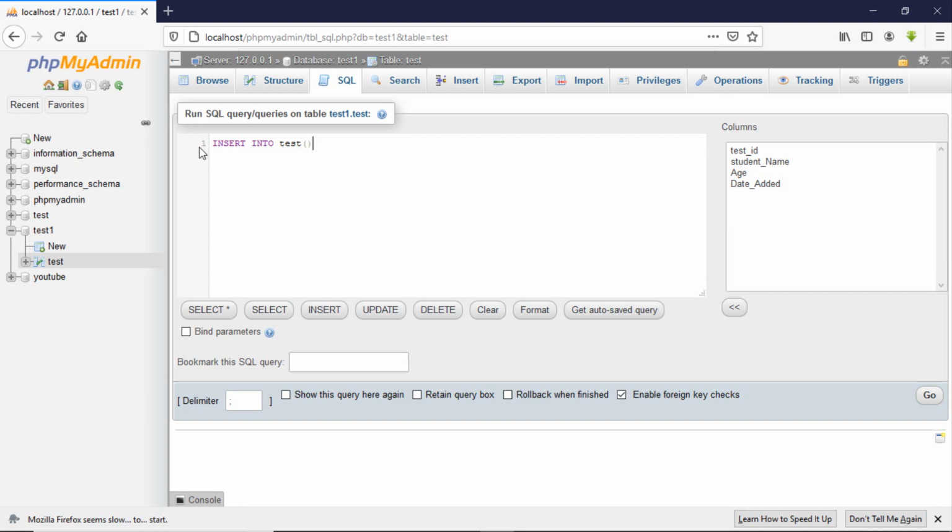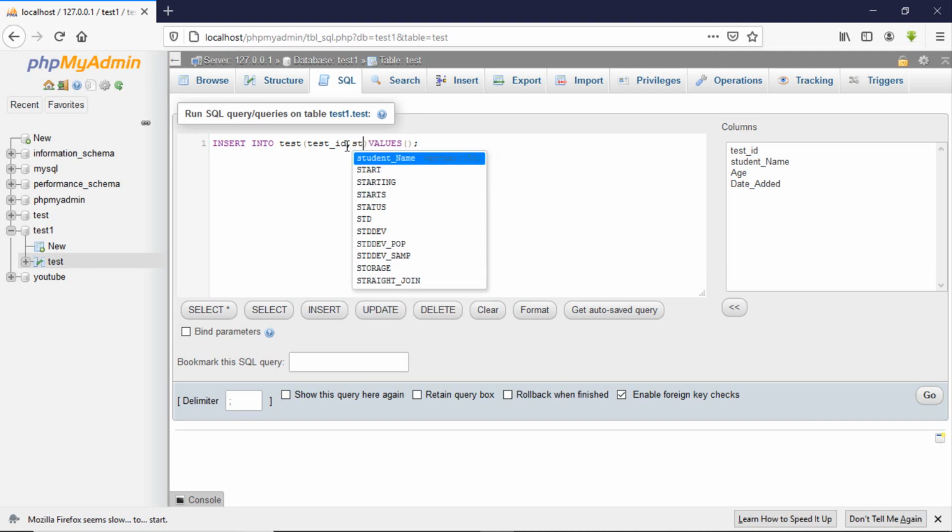Then you bring parentheses, then you bring values, then another parenthesis. You terminate it nicely. Now, over here, don't forget, you bring your column names. So you can start with test underscore ID. Then you separate them by a comma.